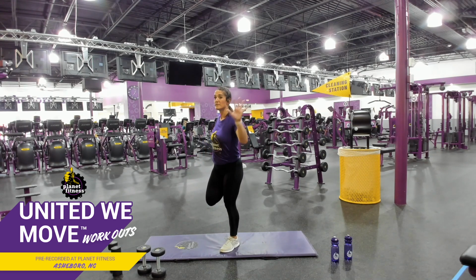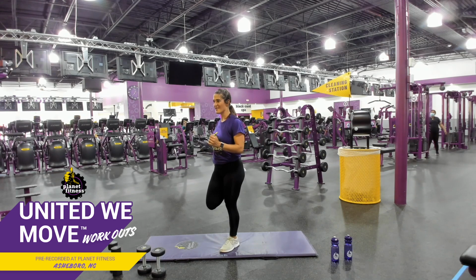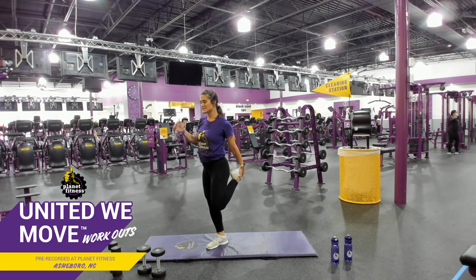Pull those hamstrings. If you need to hold on to something, please find something to hold on to, or somebody if they're in your home. If you're in the club, don't touch anybody. Hold the wall. Woo! There you go. Good stretch. Woo! All right, shake that leg out and switch.